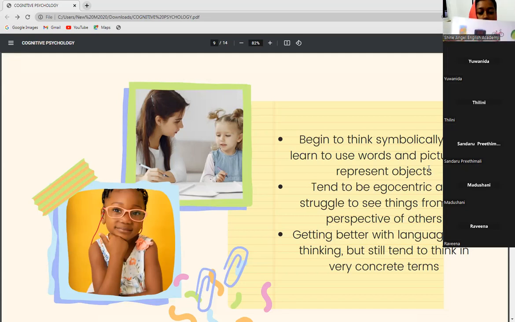You can introduce letters, alphabet, numbers, 9. You can introduce letters at this stage. Now, this is usually learning from home, right? For mothers, especially. You all can make some worksheets, and now there are so many books for these toddlers. If you go to the bookshop, there are so many.